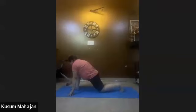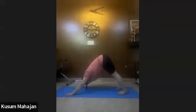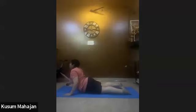Exhale. Other leg also back. Take your hips up, Adho Mukha Svanasana. Drop your knees down. Push kariye only your chest down. Chin down, Ashtanga Namaskar. Yes, very good, Karuna. Inhale. Slide your upper body up to Bhujangasana. Exhale, take your hips up, Adho Mukha Svanasana.